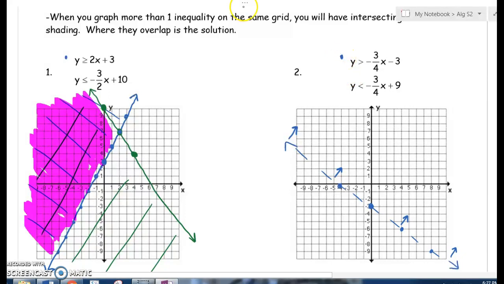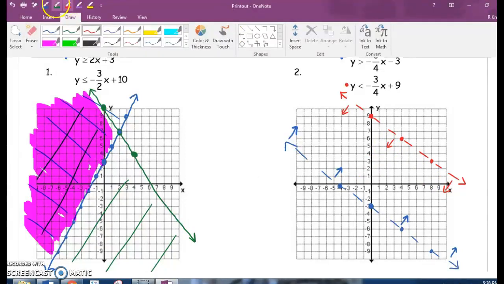So there's that line. Then we do the next line. The next line has a y-intercept of 9. Slope is negative 3/4. So again, we're going down 3 and right 4. And you can do that a couple times if you want. But you'll notice they have the same slope, so they're going to be parallel lines. This is less than, so we know it's going to be a dashed line. And less than means we shade below. Instead of shading all crazy below, I'm just going to draw arrows indicating that I would shade below the red line. And now we can figure out where our solution is.